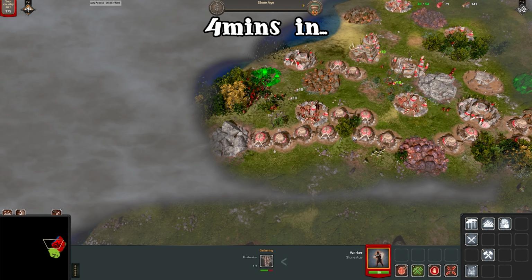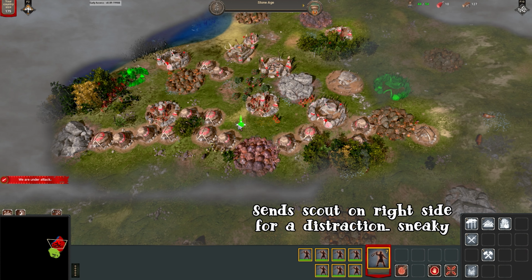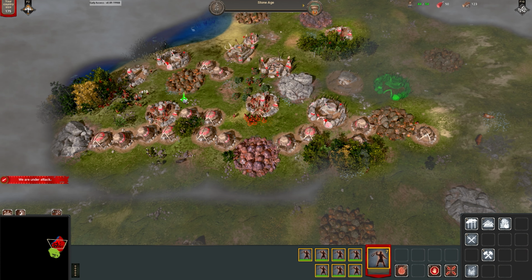XKaLiBaR sent in his first wave of warriors to attack a house for an opening. A boar followed his army, which was helping me a little bit, and I sent my slingers to go attack them.